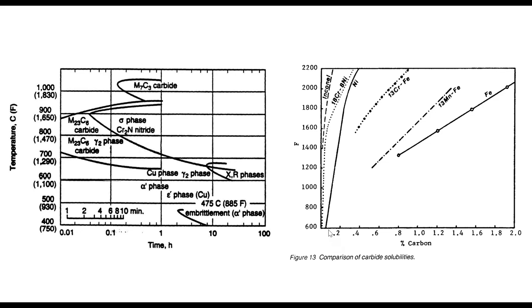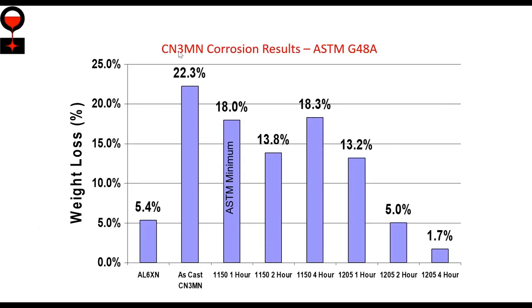Even though I'm low in carbon content, I have to go to much higher temperatures to dissolve the carbides. So I have to go to 2000 or 2100 or 2200 to dissolve the carbides. As you get into these more complex stainless steels, you have to look at the heat treatment as a way of dissolving all of the carbides that cause it to have poor toughness, low Charpy values and poor corrosion resistance. For the super duplex kind of thing of CN3MN, we found that you have to go to 2100 or 2200 to get all of that nasty stuff to dissolve so that you can get the optimum corrosion resistance and the optimum impact toughness.